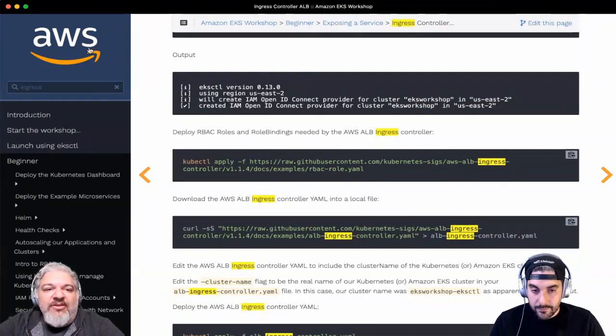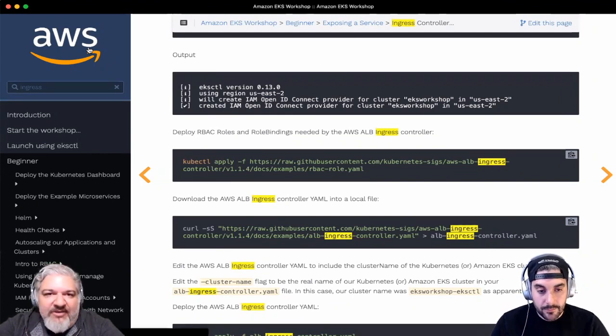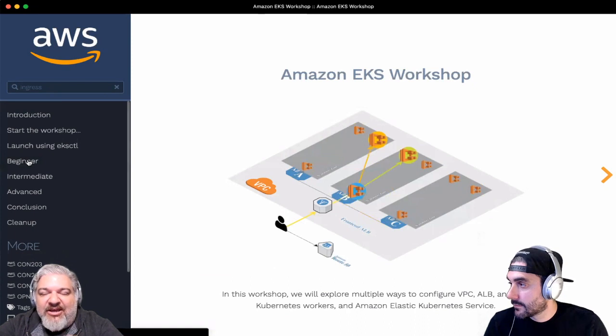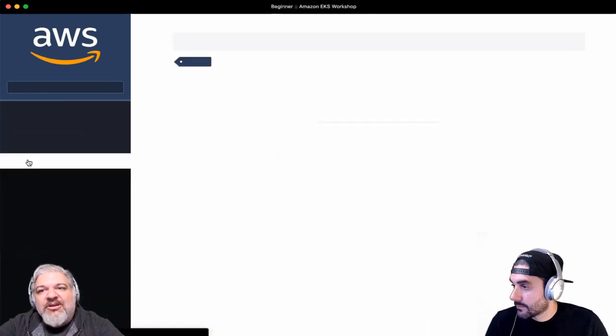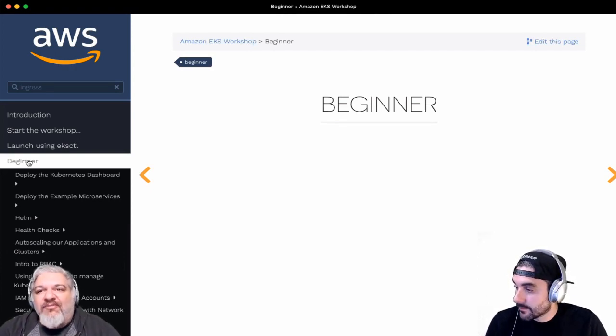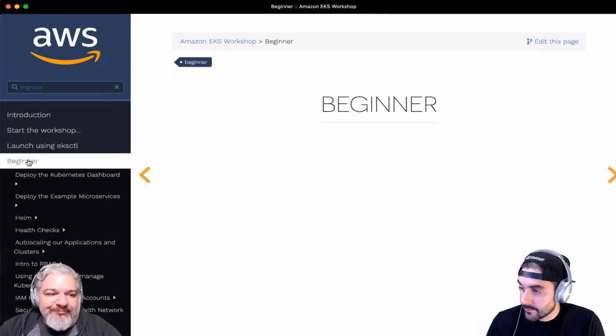But I'll tell you one of the advantages. Again, we're being very basic right now, and we are building using type load balancer. But let's scale that thought out for a second, and let's say that I don't only have one front end service. Maybe I have like 50 front end services.